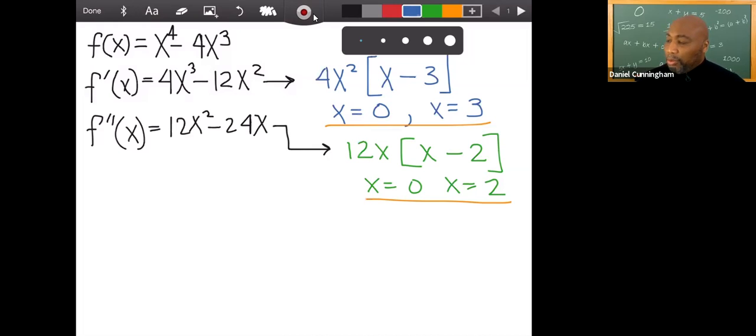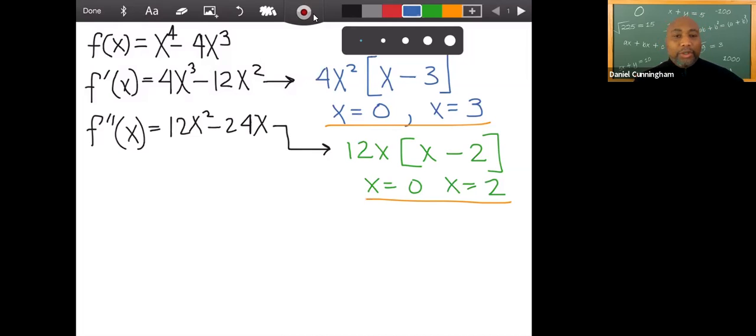So let's look at what we got. Let's create our X and Y axis. It's got a lot of low numbers. So this is 1, 2, 3, 4, 5. Here's 4, 1, 2, 3, 4. Here's a -4. And we can go by twos here: 2, 4, 6, 8, 10. And then down here by twos: 2, 4, 6, 8, 10, 12, 14, 16, 18, 20, 22, 24, 26, 28, down there.